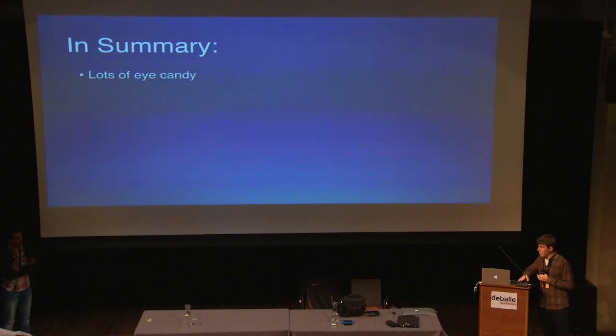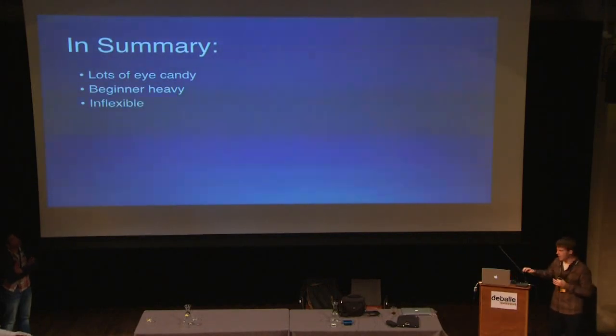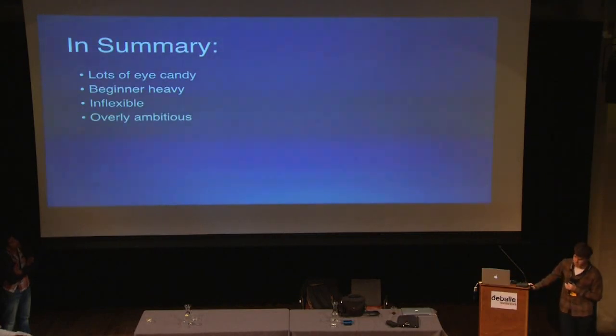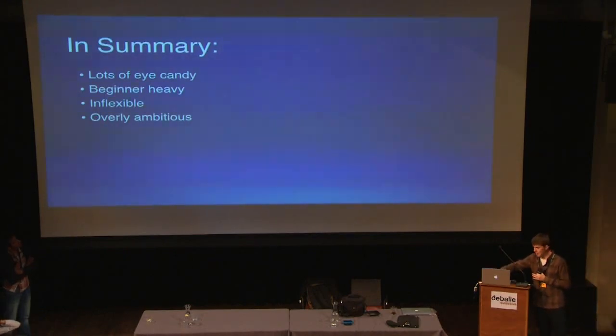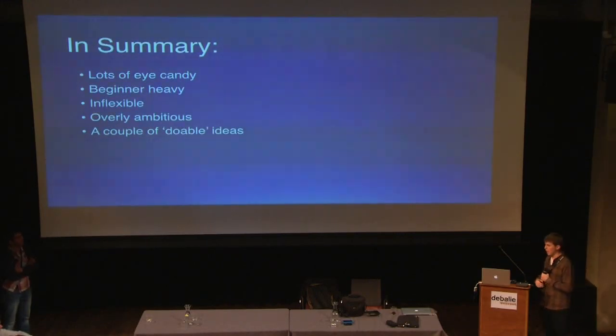So to summarize, the proposal had lots of eye candy, which made everybody very happy. It was beginner heavy, which is good for beginners, which is why a lot of people on YouTube and things like that loved it, because they're beginners. And it was inflexible, so there were serious problems when you want to do multiple tasks at the exact same time. It was overly ambitious. I mentioned a lot of things which I thought would sound very simple to do, but then after talking with developers, I found out it's probably going to take a couple of years, a couple of developers working full time. It's going to add up, so very overly ambitious. It was very short-sighted of me to make these huge suggestions, because now the Blender community is expecting them to happen, which is not good. And overall, there's a couple of doable ideas. So that was the big problem with the proposal, and that's why it didn't really work.